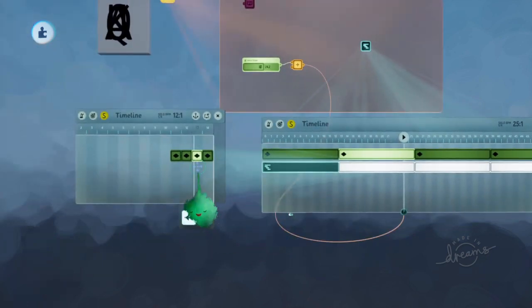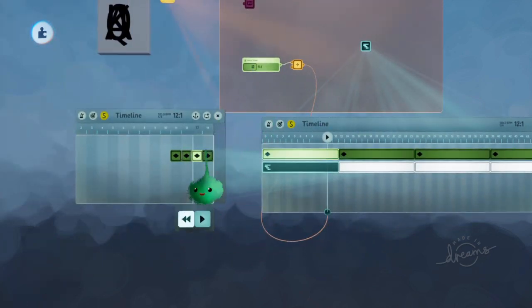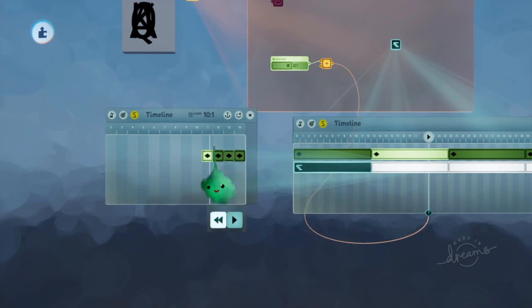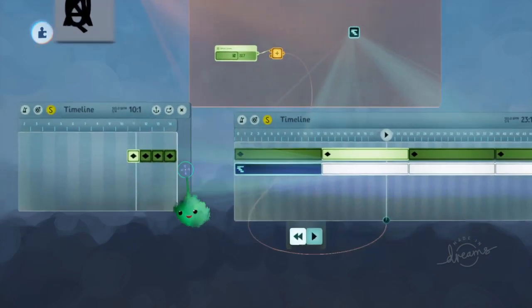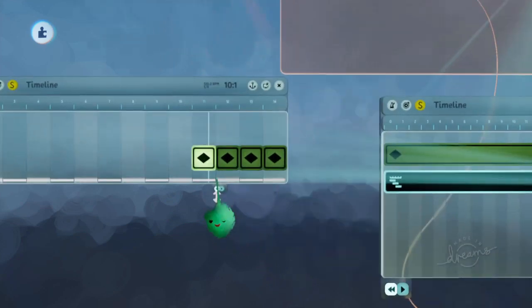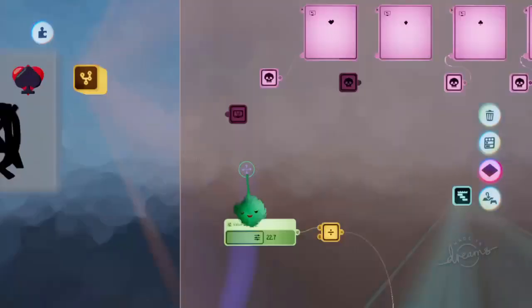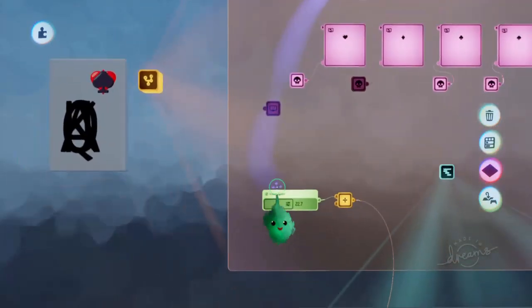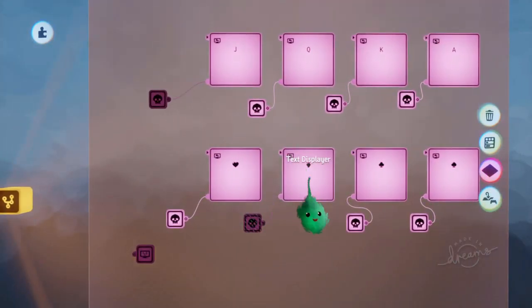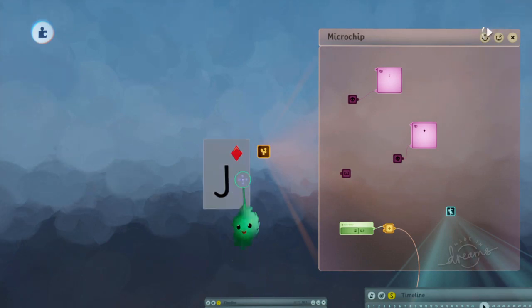And now, if we're down in this range, then those are going to be activated. But if we're at this range for the next suit, those are going to be activated as well. So we can just do this once and then loop it across with this timeline. So now if we play, then that one is saying show a Jack, and that one is saying show a diamond, so we'll get the Jack of diamonds when we play time.